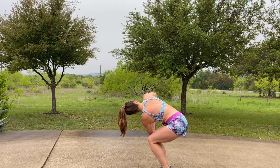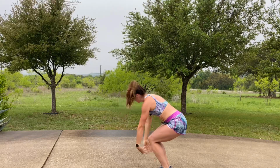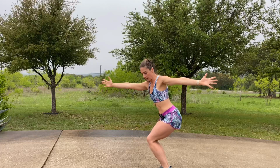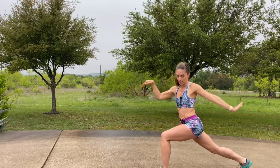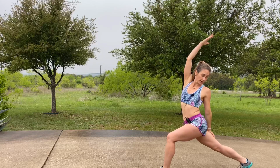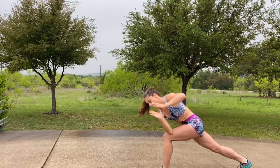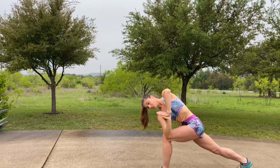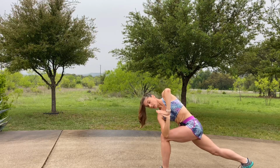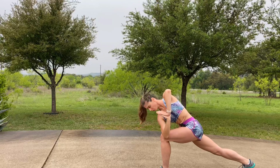This is where it starts to get a little challenging, especially if your legs are tired from a previous workout. Inhale, reach. Exhale, swing your left arm back. Step your right foot back. Inhale, find an exalted warrior. Exhale, prayer twist. And if you need to, you can obviously take a break at any time. Pause the video, come back to a previous shape that felt good.